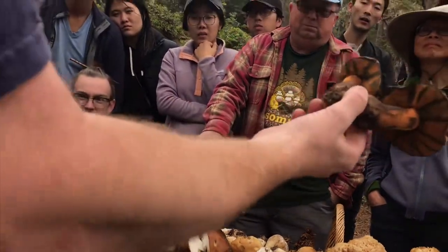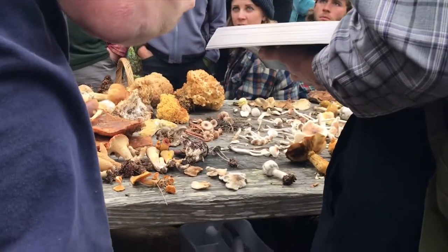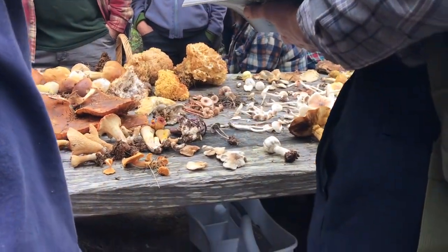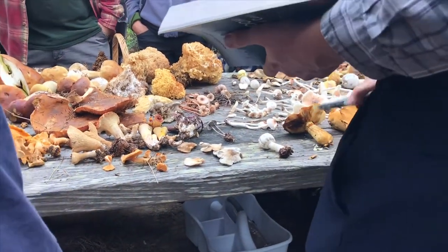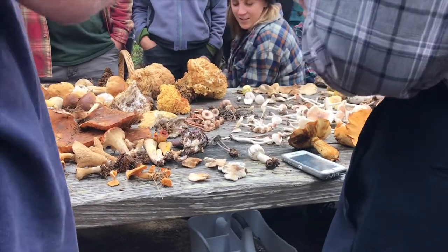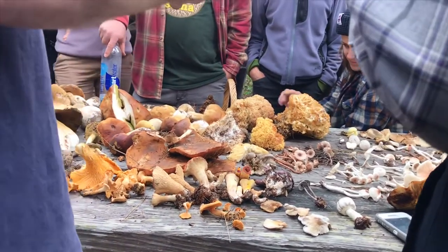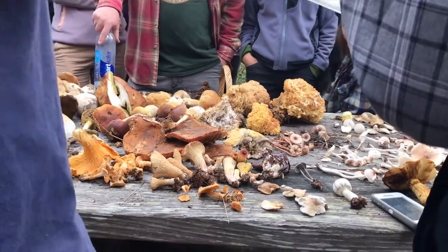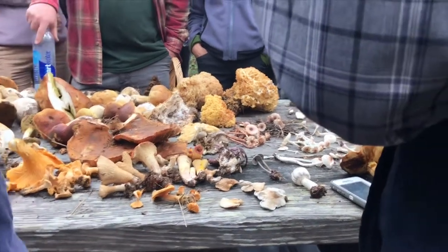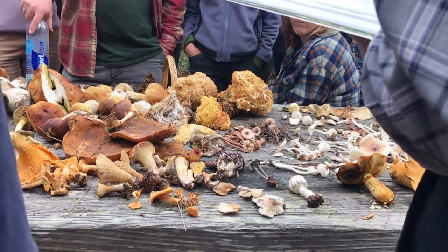And so a lot of people say if it stains blue, you can't eat it, or if it stains blue, it's hallucinogenic. There are no rules like that, okay? You have to know the species. How many species of mushroom are there in California? A lot. What's a good number for a lot? We don't know, but there's 3,800 plus described species right now. And we're probably gonna reach 10,000, that's the estimate, maybe more, in California.